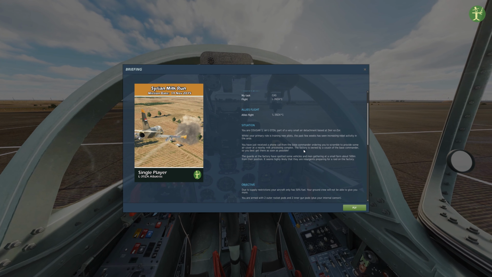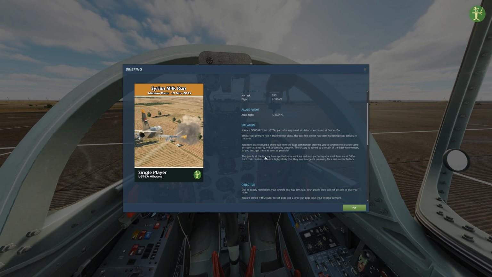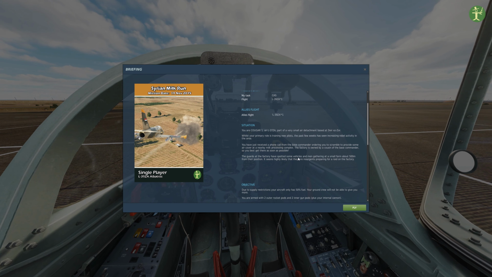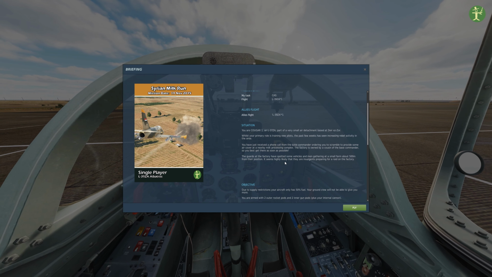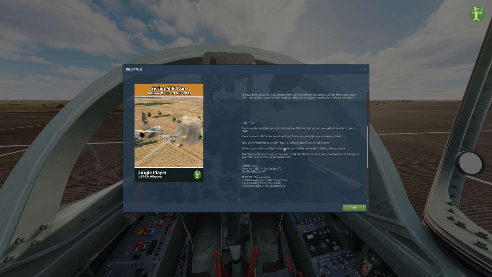We have just had a phone call from the station commander, and he said that there's a dairy farm off to the northeast that's being harassed. There's something unusual going on by the dairy farm, and we've got to go investigate. The guards of the factory spotted some vehicles and men gathering at a small farm about 500 meters from their position, and it seems highly likely they're insurgents preparing for a raid. So we've got a scramble.